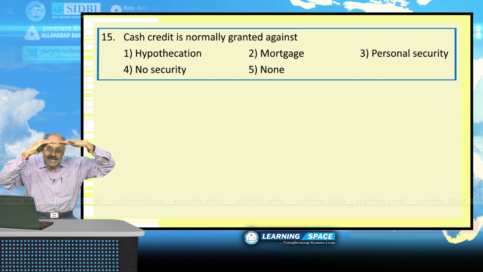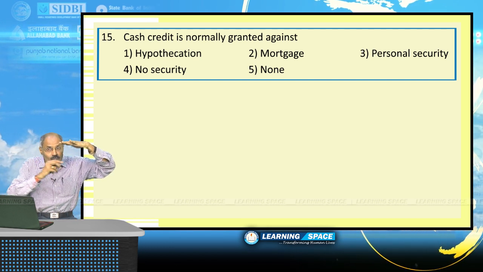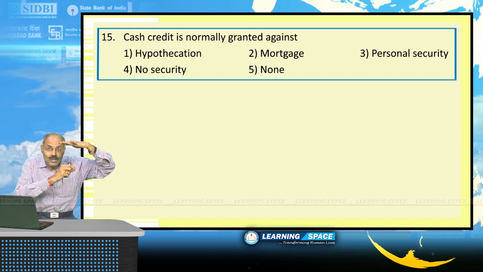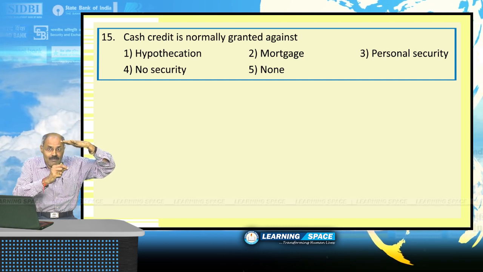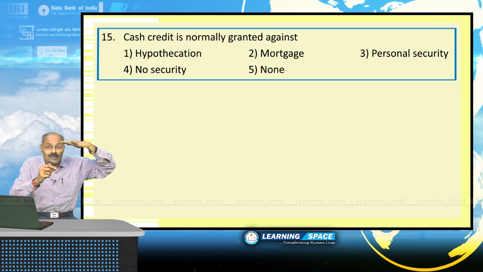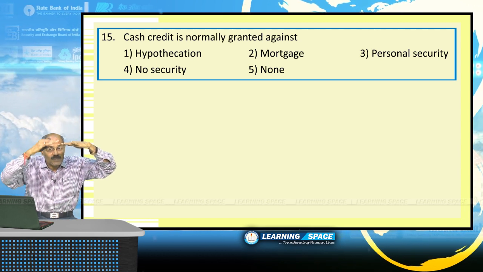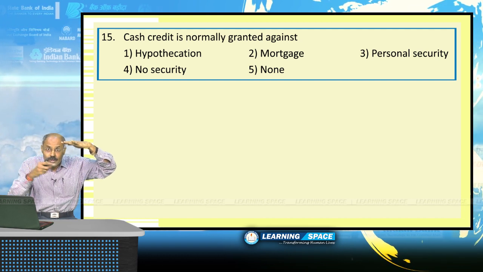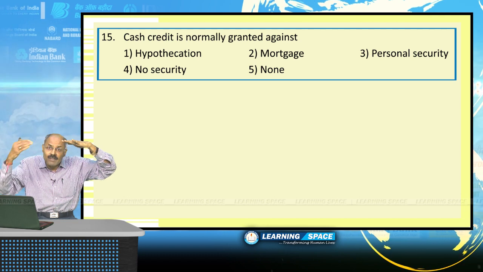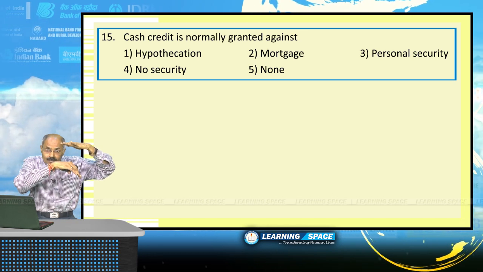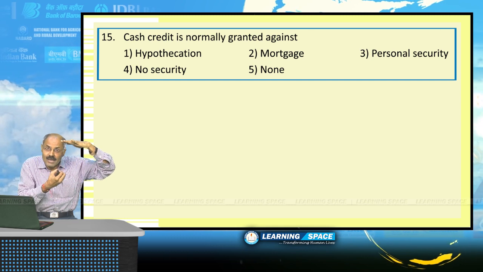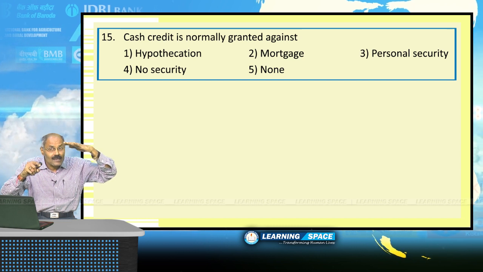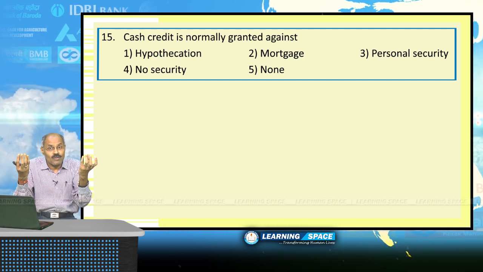Up to the limit given by the bank, you will take some amount with the agreed interest, and you will pay back. You take the loan, pay back, take, pay back, like that. As and when you require, subject to the limit, you will draw money from the bank, that is the bank's money, not your money, and as and when you get money, you will pay back. Taking money, paying back. That is revolving credit. Revolving credit is cash credit as well as overdraft facility.